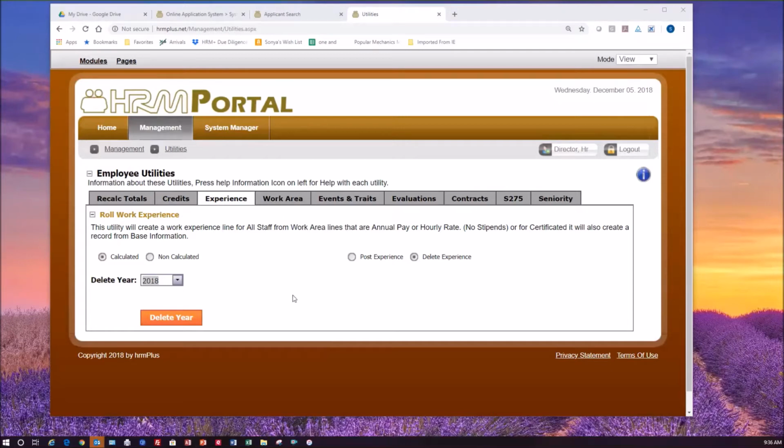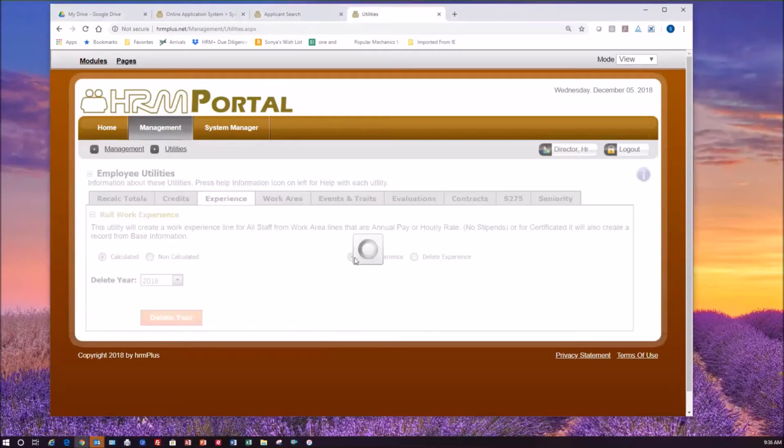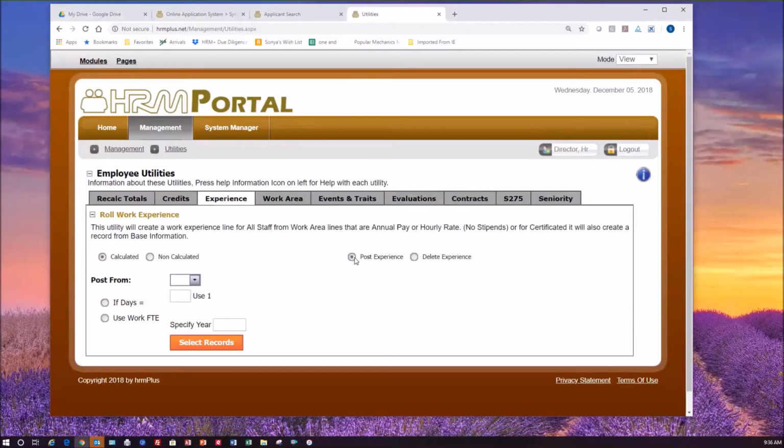This is Cindy from Yakima, and under the post experience, within calculated, I don't have any of those buttons, like clock hour or 3/4 credit approved. So you're on your system, clicking post one year, and you don't have any of these buttons? Yes, any of the ones under post from. Okay, I will take a look at that and see what's going on, okay? And I appreciate you letting me know that. Thank you.